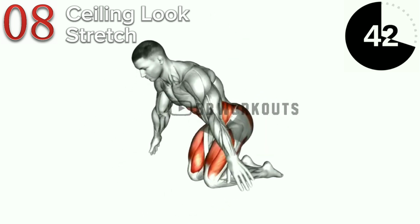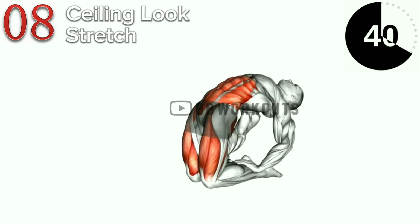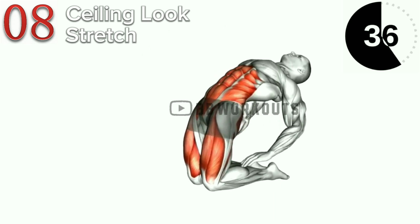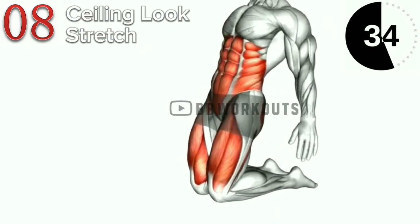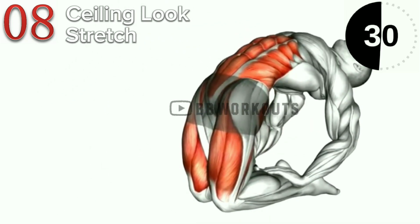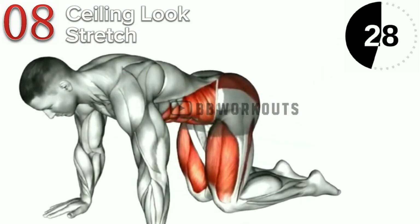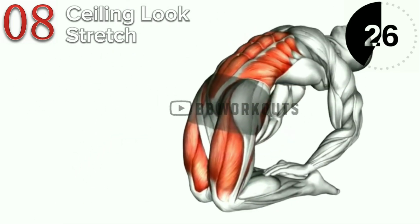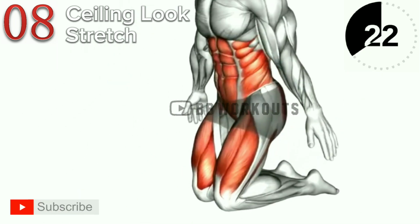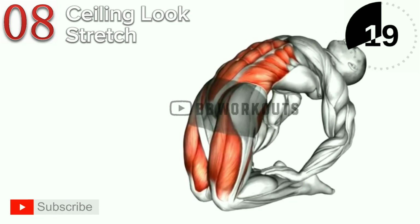Ceiling look stretch. 1. Lie on your back with your legs extended and arms at your sides. 2. Slowly lift your head and shoulders off the ground, looking up towards the ceiling. 3. Hold the stretch for a few seconds, then gently lower your head and shoulders back to the starting position. 4. Keep your movements gentle and controlled, and do not strain your neck when looking up towards the ceiling.